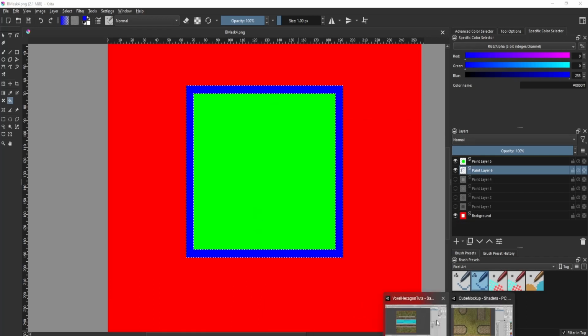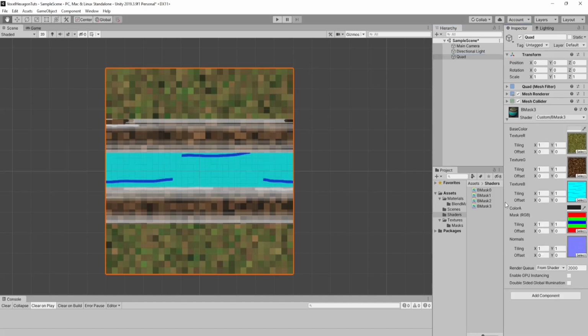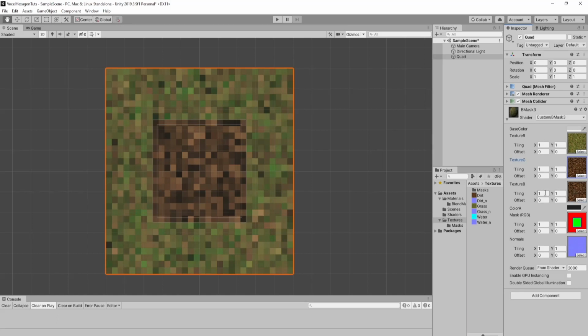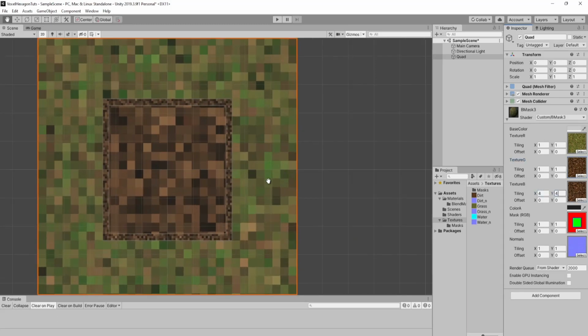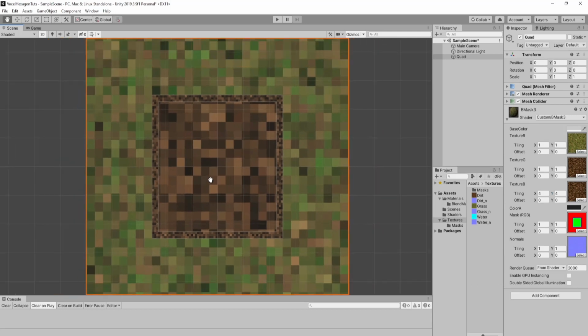I'm going to go back to Unity. Expand my B mask. Go to my textures. Make sure I grab my PNG. I'm going to replace my water with another dirt, but I'm going to tile it 4x4. So it'll be a dirt center with a dirt edge around it. It could be stone, a pathway, a street, whatever, a walkway. But in our case right now, we're just going to use dirt.